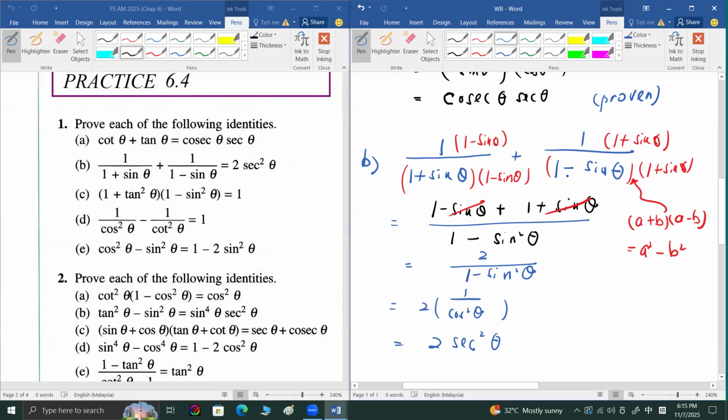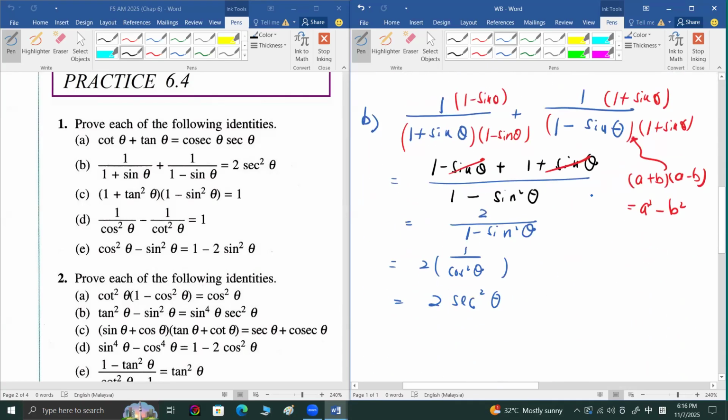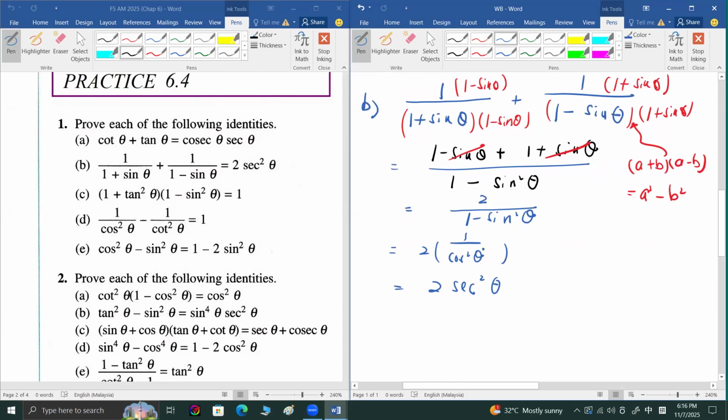Okay, class, you see? 1 minus sine, see from here? Okay, see this one? When I shift the sine square theta here, 1 minus sine square theta, I got cos square theta. See? Like that, I got cos square theta from this formula. See that? Okay, so now we see, we have done. Because when come to this part, so I shift the 2 here, 1 per 1 minus sine square means cos square. Okay, can follow so far, class? Yes, okay, same thing right now. Make sure you understand all the steps, yeah?